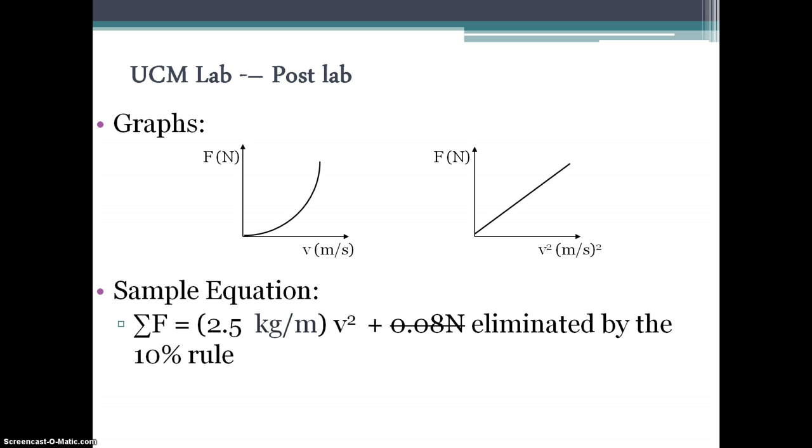So I have that times my x variable, which is v squared. I often see students forget to put the x variable, especially when they have a bulky unit on their slope. So don't forget the v squared here. And then I have eliminated my y-intercept. My y-intercept would have the unit of a Newton, since it's when the velocity squared is 0, that would be the net force. So I've eliminated that based on the data that I pretended that I had. Okay, and you should be able to do that. There shouldn't be anyone that has to keep a y-intercept in this lab.